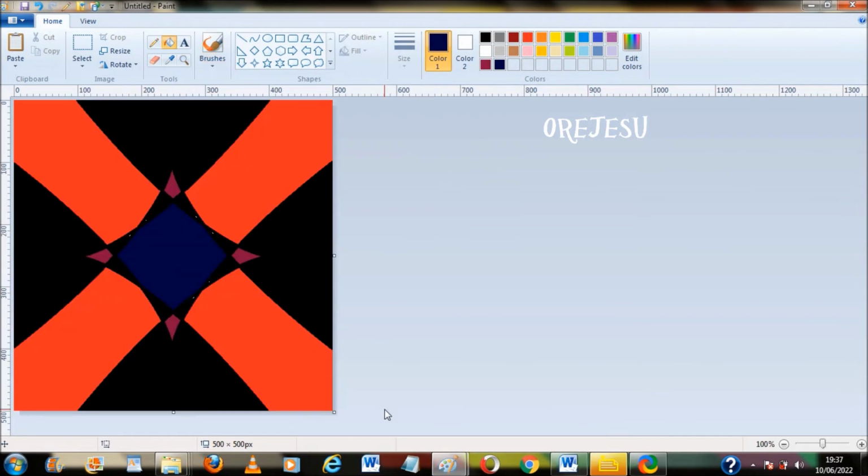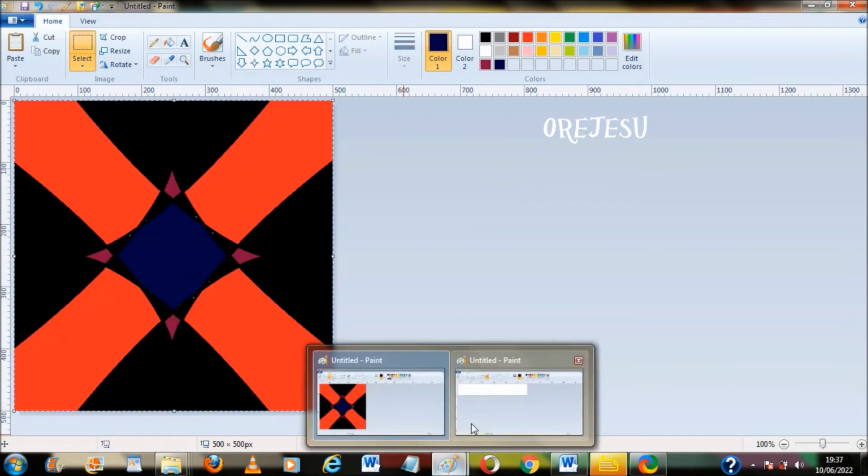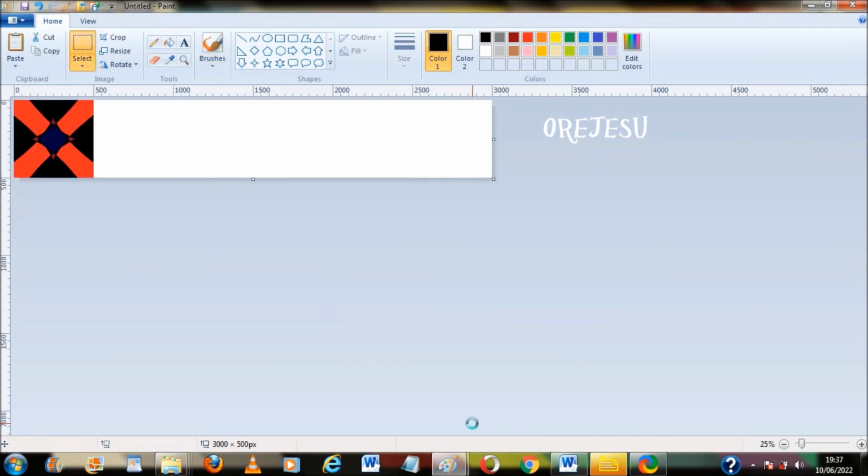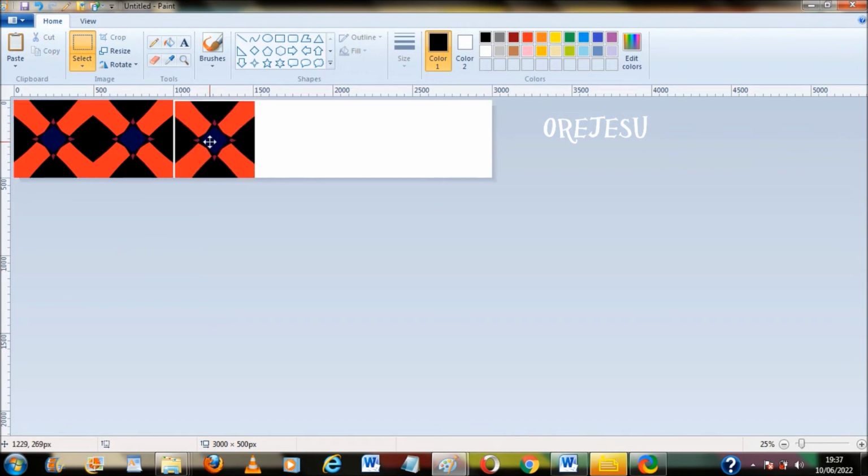We Ctrl A, Ctrl C, we Ctrl V. We keep on pressing Ctrl V since all the sides are the same. We don't need to flip horizontal or make any correction. So we keep on pressing the Ctrl V.